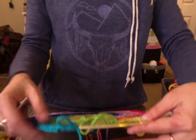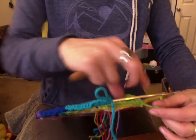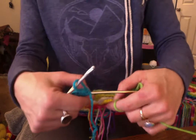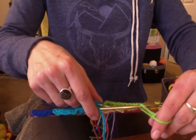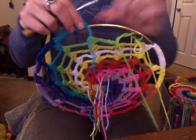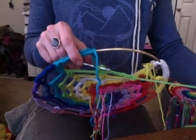Now this one, let me see. 1, 2, 3, 4, 5, 6, 7. Somehow. Oh, there's a mistake in here. But I think what I need to do, do you see what I'm saying? I think there's a mistake right here. So, it happens, but I think you get the gist, but I think I have to come back.